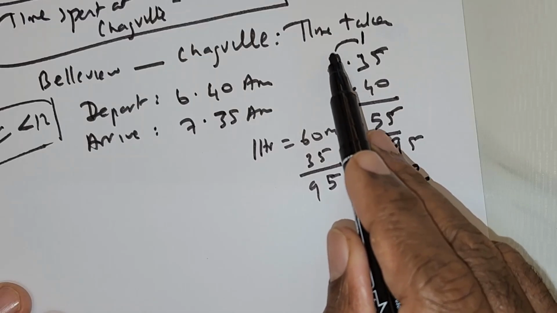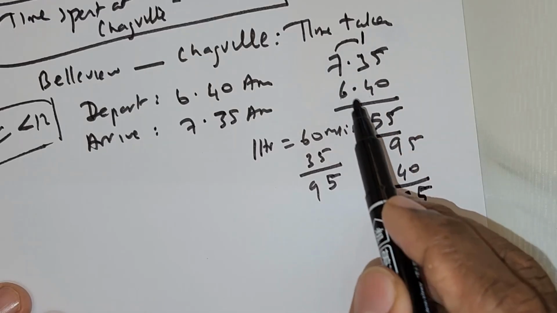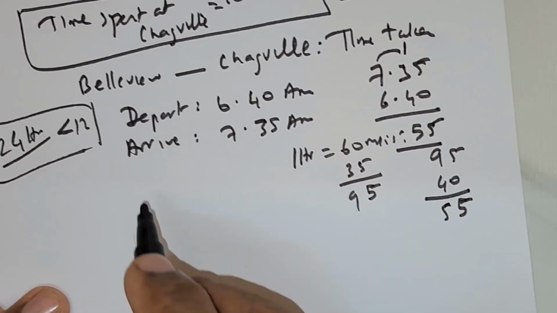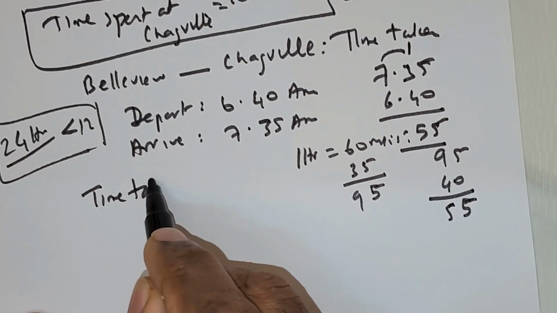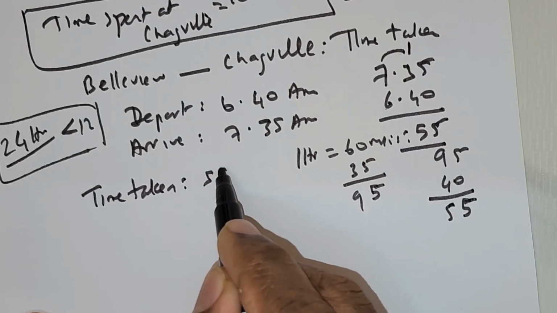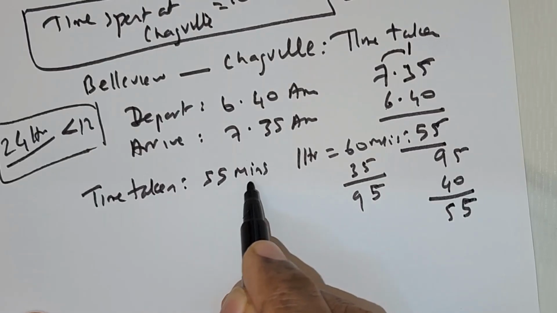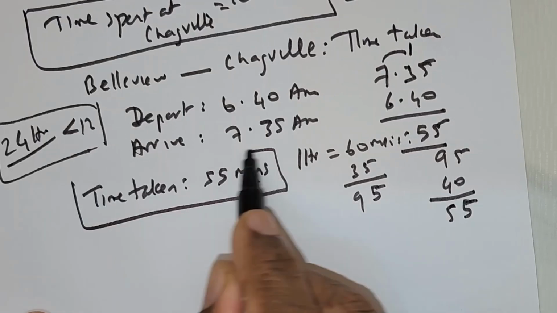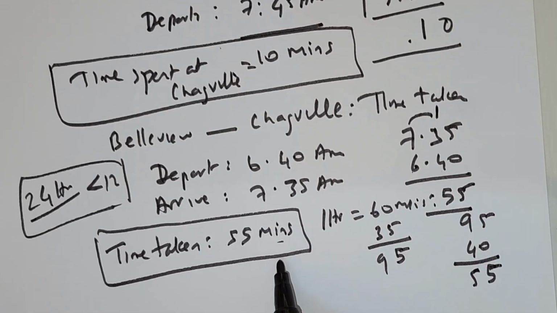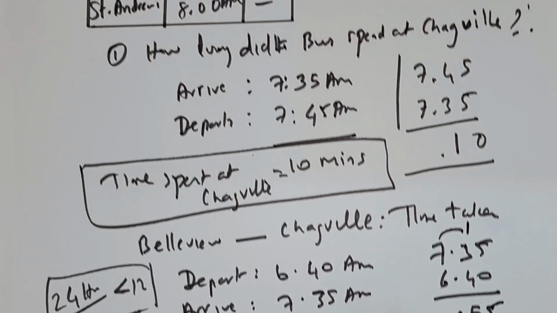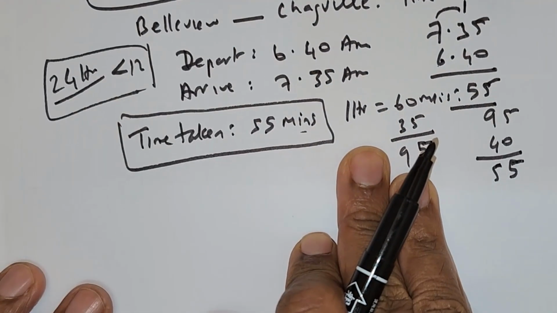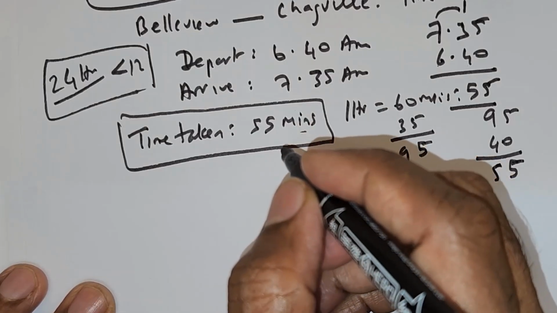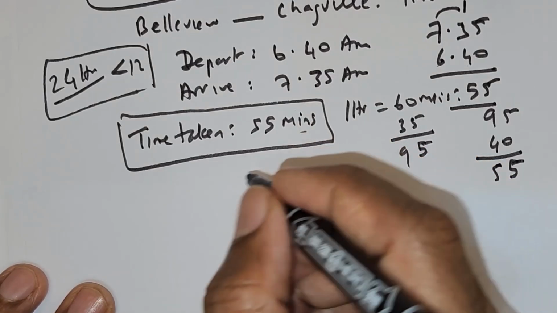Now already you have taken out 1. So there is 6 there and 6 there, that would give you 0. So the outcome is going to be what? Time taken is 55 minutes. Make sure to state this explicitly. The unit is important. If you don't place minutes, the examiner has the right to take away the marks. So that is the end of that question.